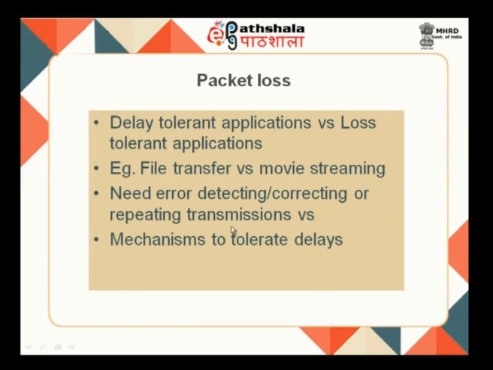So, in these cases you may be able to tolerate losses, but you will not be able to tolerate delays. So, we need mechanisms to detect errors or to correct errors, or by repeating transmission you should be able to take care of the error. This is something that we have to always worry about. And of course, we need mechanisms that will help us to tolerate delays. So, we said that when it becomes a loss tolerant application, you have to remember that you need some kind of a mechanism that will allow you to tolerate delays.